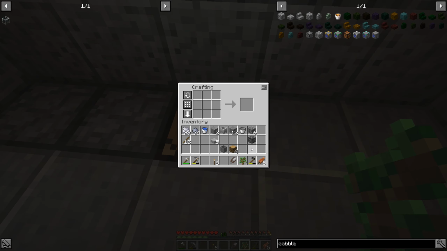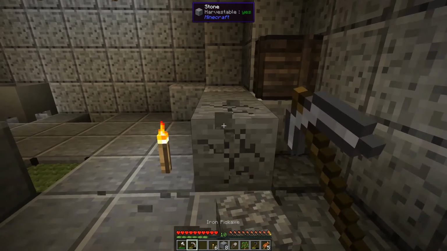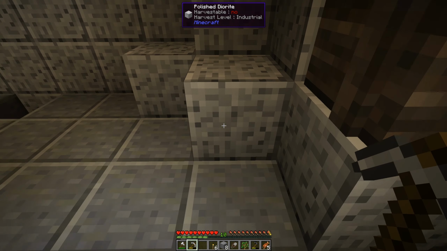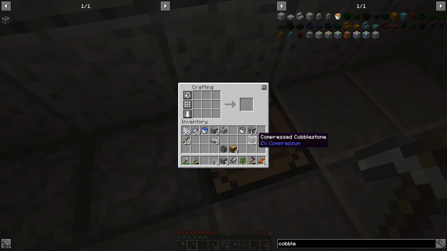I'm going to need a little bit more, however. Well, I've just got some regular stone I cooked up. I guess I can just uncook it. And how many did I need? I needed 3 more. Okay. And that's a much better option for me. I do not want to be manually mining this stuff. So let's just get some more compressed.